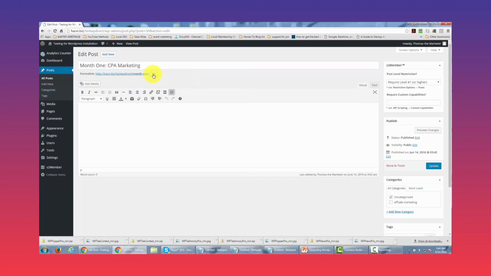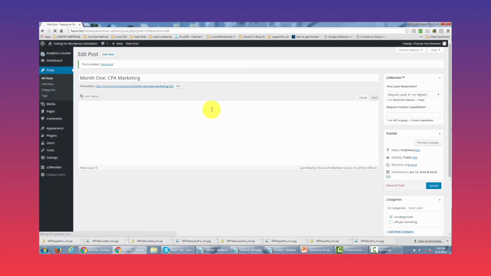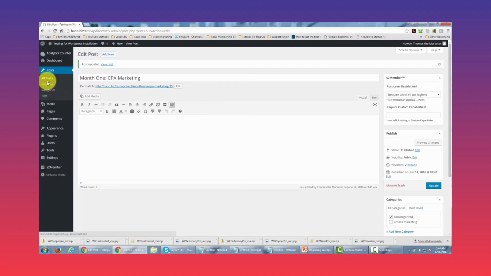And what you're going to do is rename this link now also. And you want to consider doing something a little unique. You may want to append that with a number that only means something to you, but that your customers will not be able to guess. And then you're going to do the same thing in the other post. We're going to click Update. And we're going to go back to the other post and do the same thing.